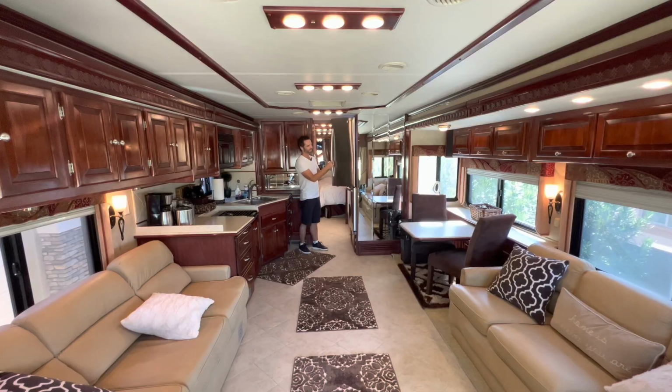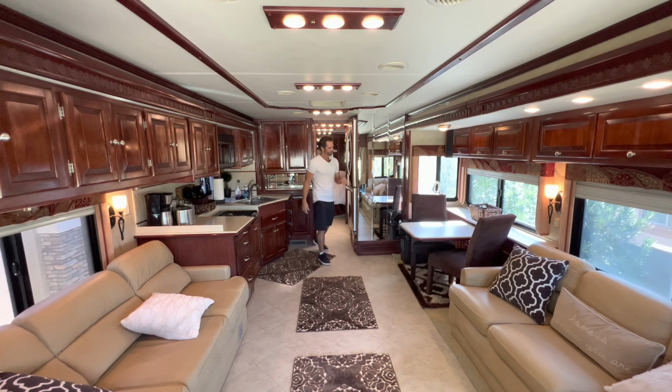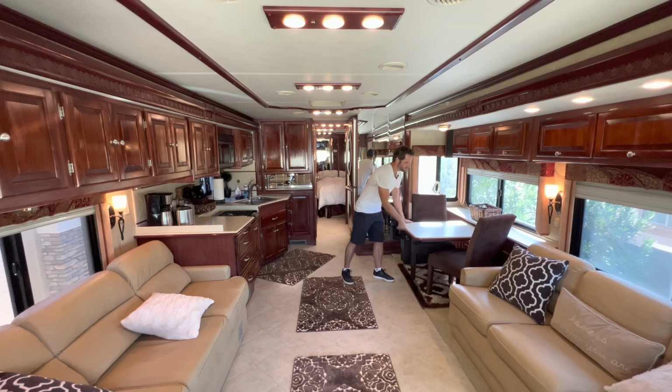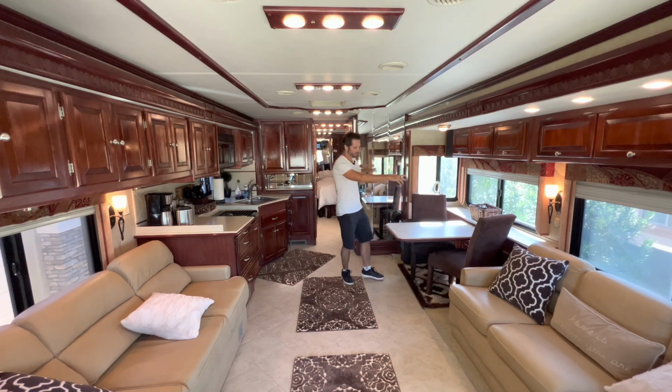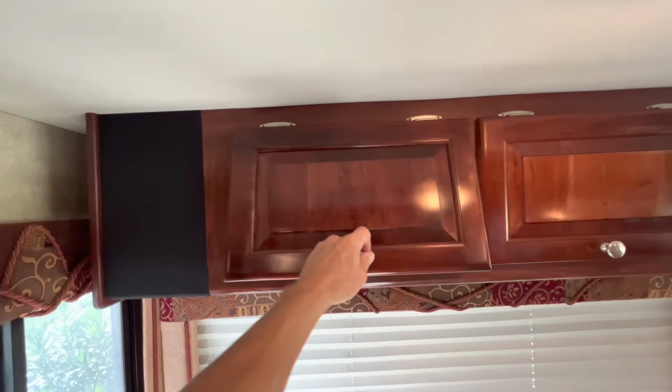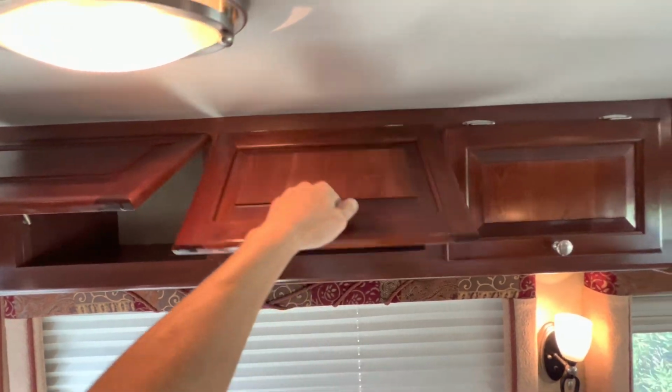So it's huge. It's huge. Don't worry, 19 people weren't in the RV. This table is really cool. There's 2 chairs there. We have a couple more in the back, but it does pull out a little farther, so you can fit 5 people around this. It's not a problem. We have more storage on the side, up there.